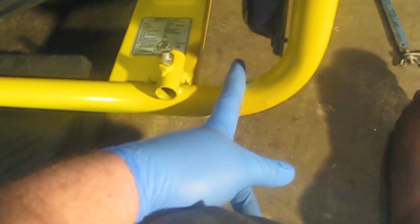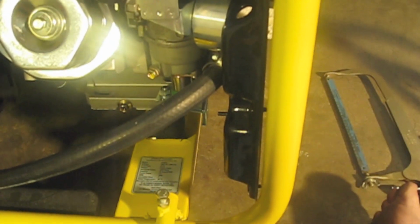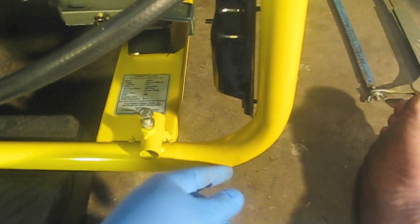So I've got to figure out where the best sawing location is. I still want support for this wheel. So I'm figuring right about here. I don't want to be too close to here because I want to install a replacement bar from here to here. So I think if I cut around here, even if this is at an angle, I'll still be able to install a bar here. So, all right. Hopefully these welds are done properly. All right, let's do this.